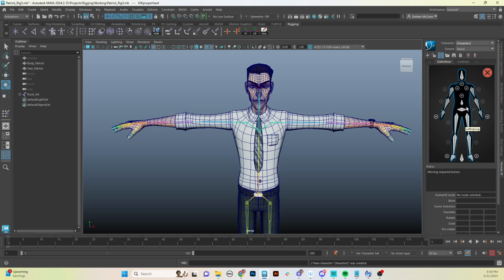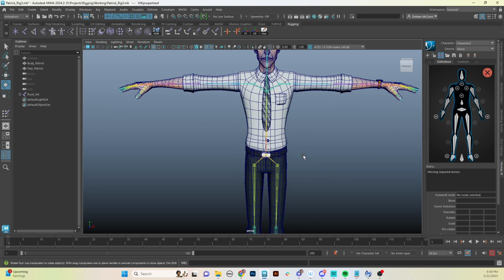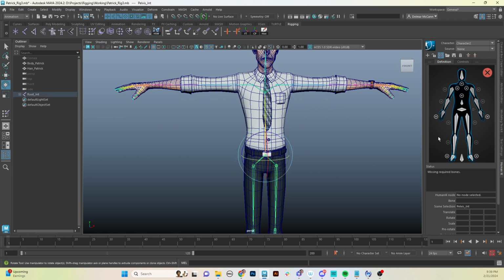But we have this character here in this UI, and we need to assign all the bones to the corresponding bones in here. So what this will do is it's going to be what the mocap data uses to transfer the animation data onto our skeleton. So we're going to start here with our hips.